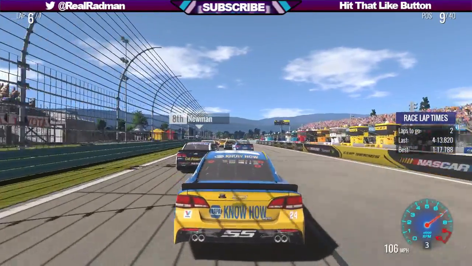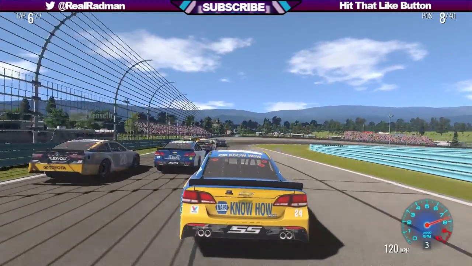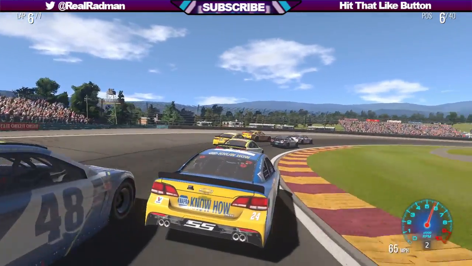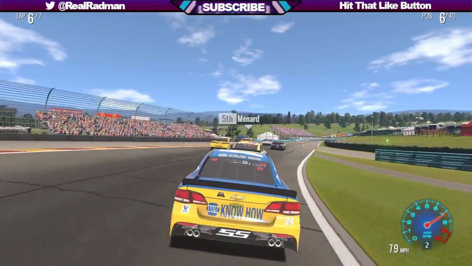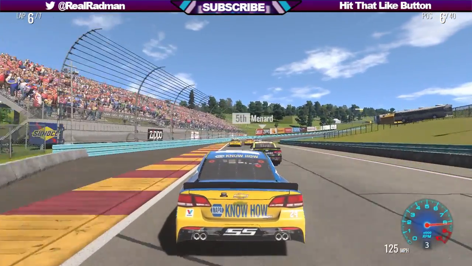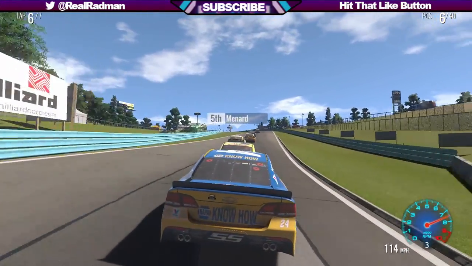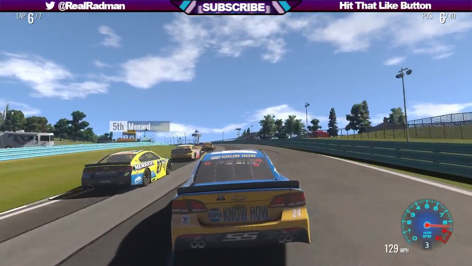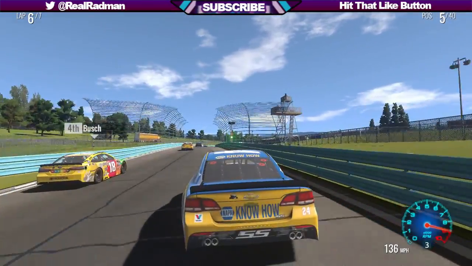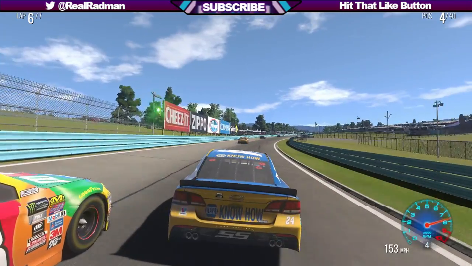Turn that mirror off. And we only have two laps to go. Okay, we're in a green-white-checkered situation. Car left. All clear, all clear. I want to go to the outside because I feel like they're going to slow up, or at least Menard's going to slow up. Menard, let me just go out here. Still there. Yeah, Kyle Busch on the inside. Thank you very much.